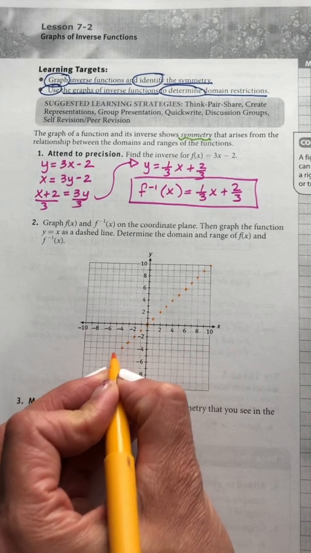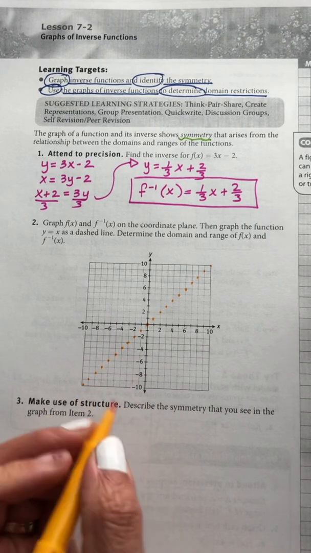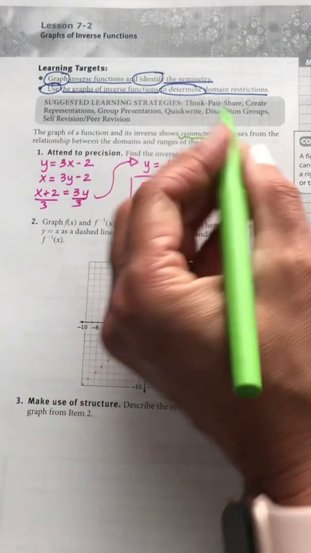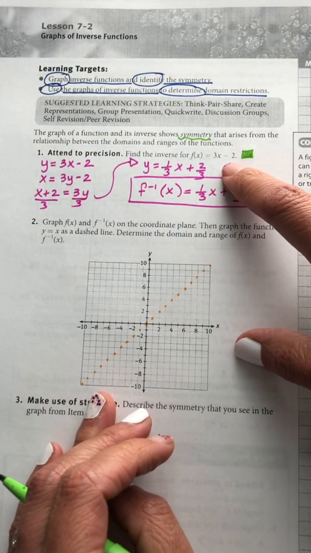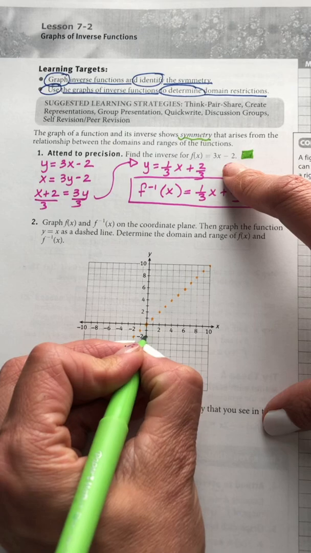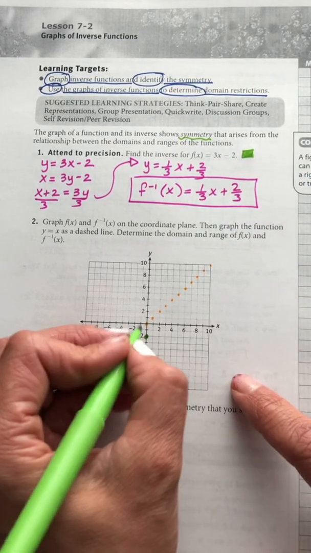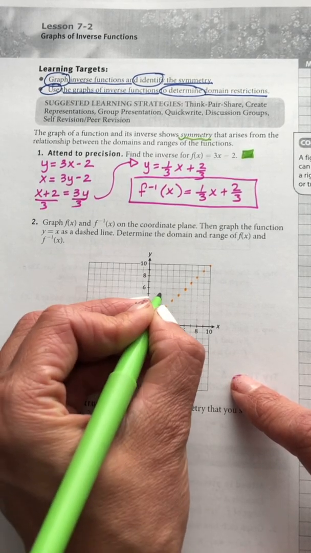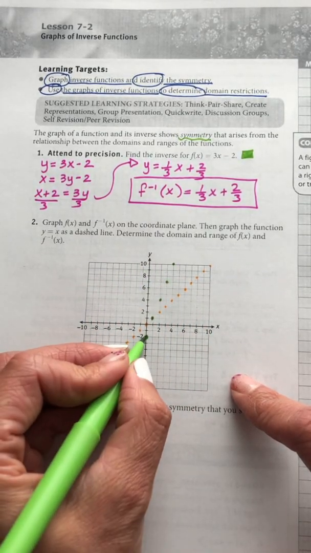I'm going to go all the way edge to edge. When you go edge to edge in a given graph, it makes it look really clean. And I like it when it looks clean. All right, so f of x, I'll do this one in this lime green. So the y-intercept is a -2 because this is a line. And the slope is a 3, so up 3 over 1, edge to edge. So now go back to the -2.